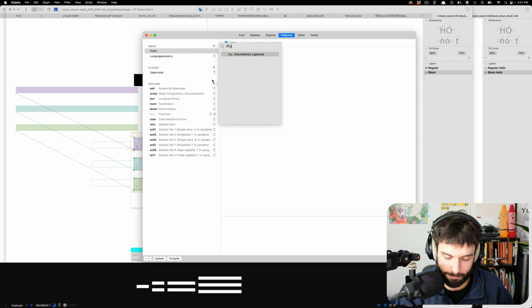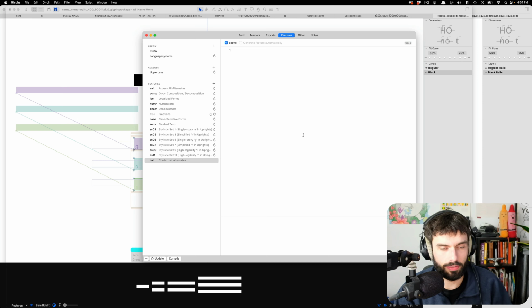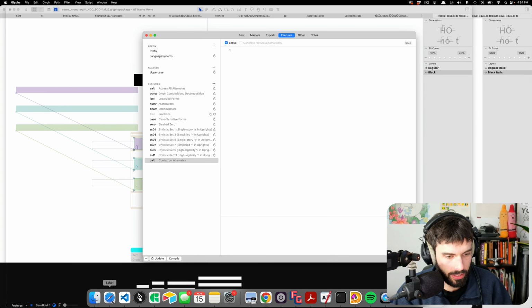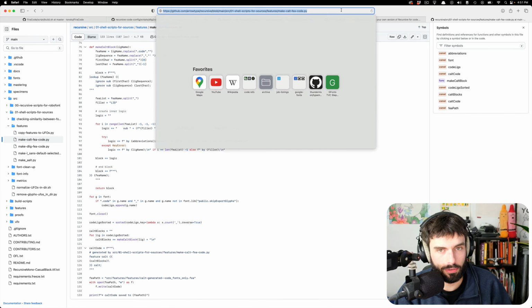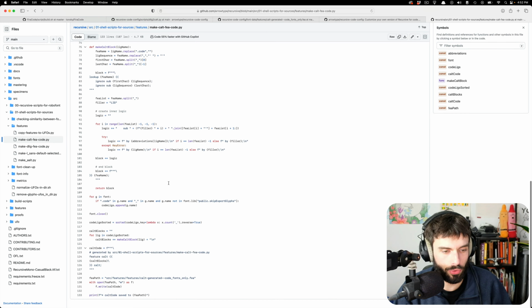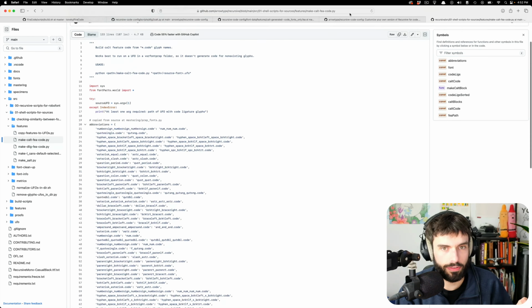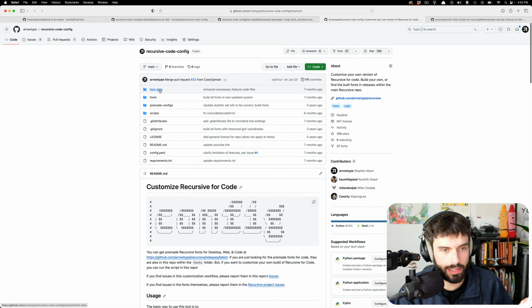The gist is, in the end, I will probably set it up as dlig for the main fonts and then use a script to generate secondary code fonts. For now, just to test it out, I'll do these as contextual alternates. The other part is in the Recursive project, I had this make calt feature code script that would go through all of the glyphs that had the suffix .code on them, and then it created this strange feature syntax that is necessary to make these work.